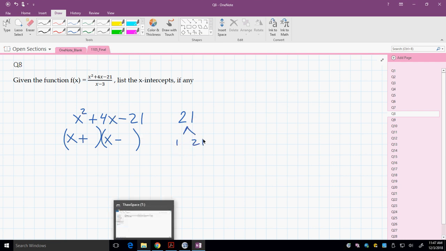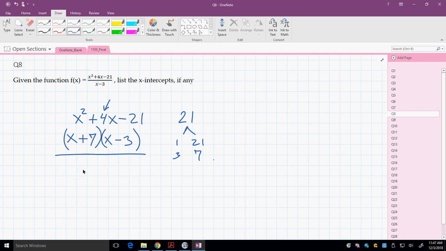Factors of 21 are going to be 1 and 21, 2 doesn't have, 3 is going to be 3 and 7. If you think about subtracting, 7 minus 3 is going to give me 4, which is the number that I'm looking for to match. So I'm going to do 7 and 3. I need a higher number first because I need to match the positive 4. If I write this on top of the denominator, you can tell they have 2 parentheses that are exactly the same. So I'm going to cancel them.